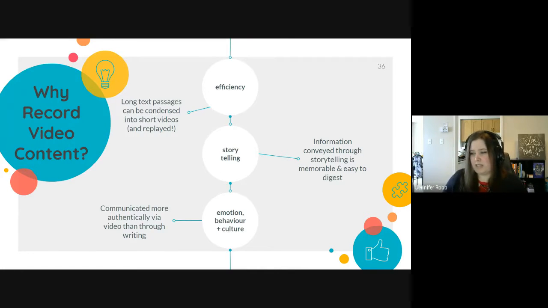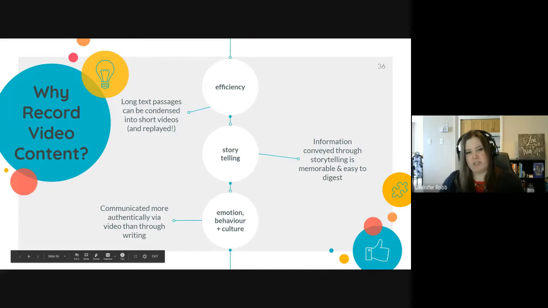Another reason, tied to the one we just mentioned, is that a lot of things aren't easily conveyed through text. Things like emotion, behavior, and cultural narratives don't fit nicely within a block of text on your screen. So being able to provide that audio narration for students, and video in some cases if you're comfortable, can help make that a little more personal and can reestablish that connection that maybe we have with students in our physical classrooms, but might be lacking at this point now.